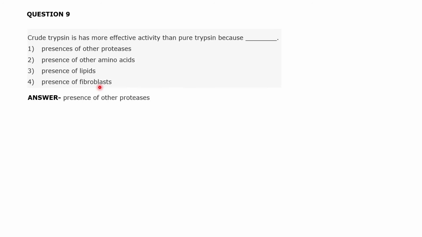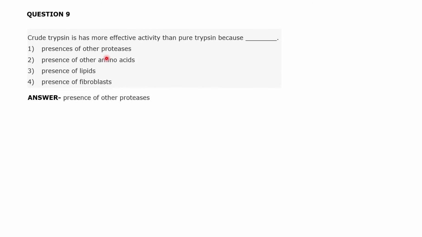If you use crude trypsin to remove extracellular material for cell separation, it is not preferred, because the presence of other proteases will increase the activity on the extracellular matrix. It will first degrade the extracellular matrix, then start to degrade the cells, which we don't want because of the higher activity. With pure trypsin that is not the case. If you leave it for 10 to 15 or 15 to 20 minutes, it will only clear out the extracellular matrix, separating the cells. Then you can inactivate the trypsin using inhibitors called trypsin inhibitors. That's basically the activity.